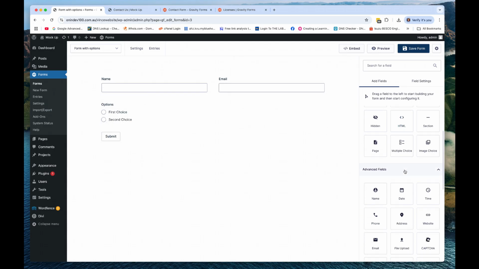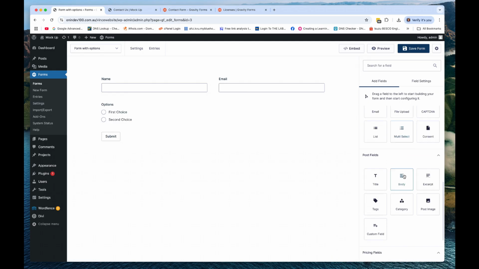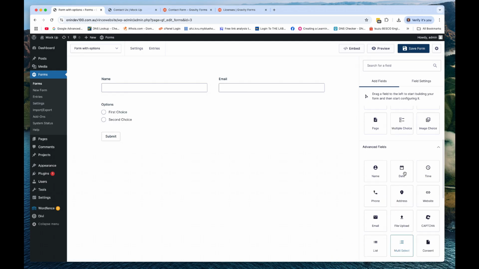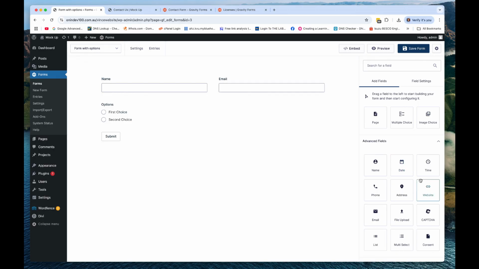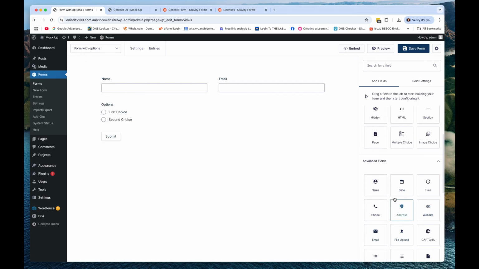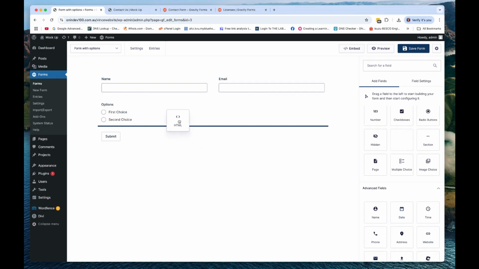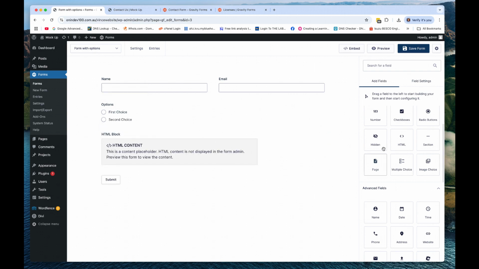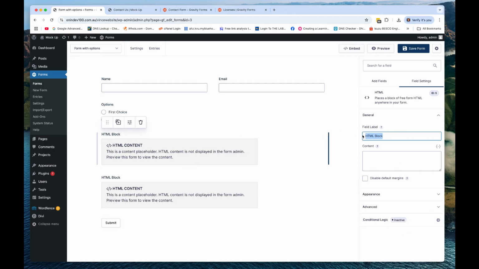Let's say I'm going to create, I want to add HTML. For this example, I'd like to use two HTML. I'll label this for illustration: show this for option one.